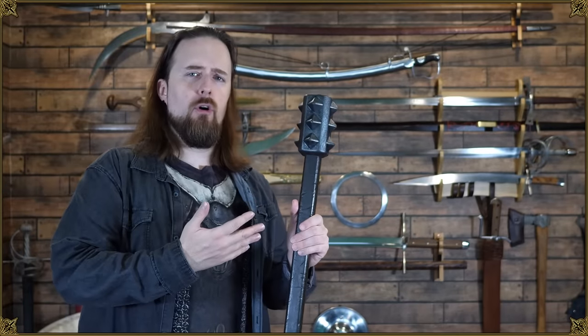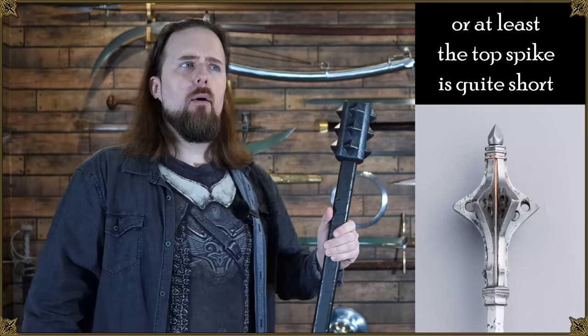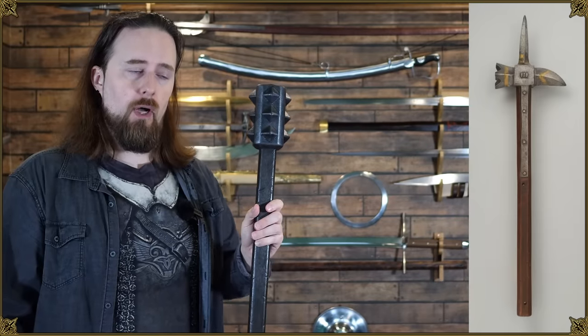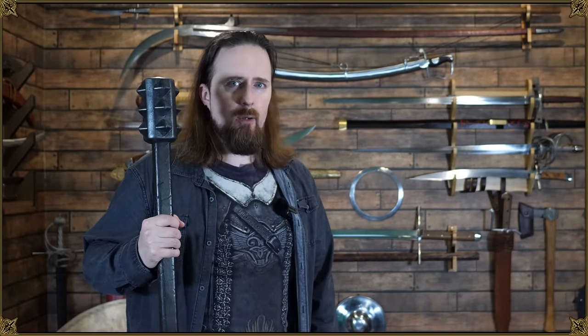The flaw with this argument is that people didn't seem to add spikes as much to single-handed maces. Shorter maces sometimes have spikes on top, but often don't. Single-handed warhammers quite often do have spikes on top, so they didn't always do it — there must have been other reasons. But either way, two-handed maces did exist. You have to dig a little more deeply; they're not as easy to find as more conventional polearms, but they exist.